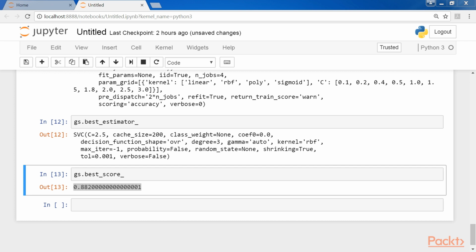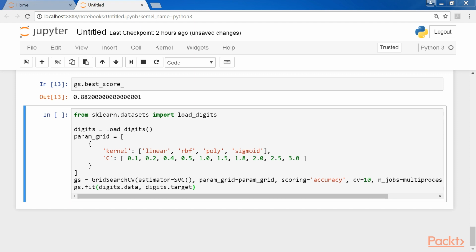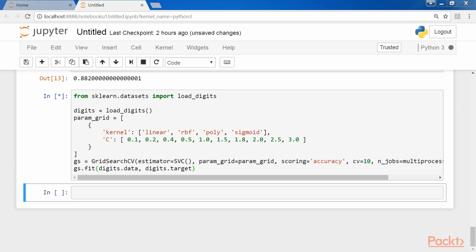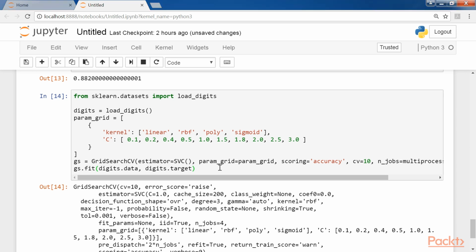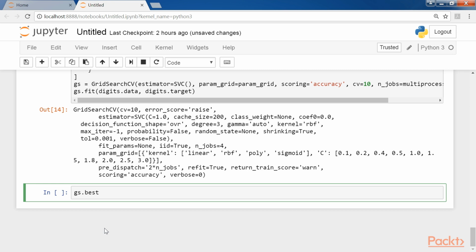Another interesting example can be provided by the MNIST handwritten digit dataset. We've already seen it and classified it using linear models. Now we can try to find the best kernel with an SVM. This is the code to do it. Here we've defined a param grid and created a train grid search on SVM classifier. Once we get the output, we'll print the best estimator.